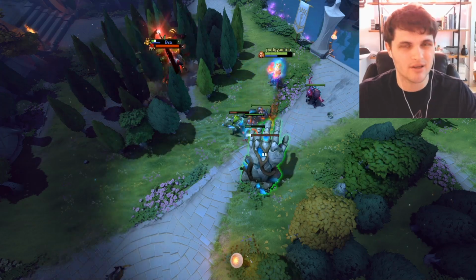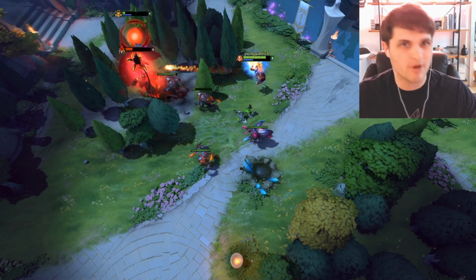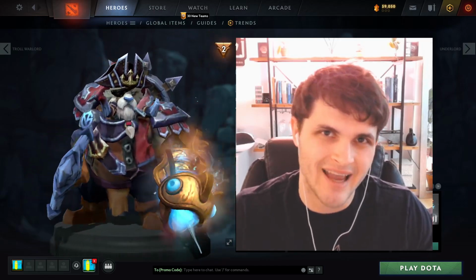The biggest thing about Lena is she pretty much just doesn't lose any of her lane matchups if played properly. So you can pick her early on in the draft and reliably have a decent laning stage. Next up, a hero that's risen in popularity in the mid lane recently has been Tusk.